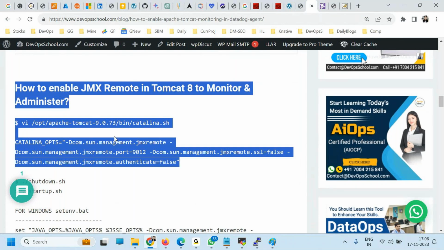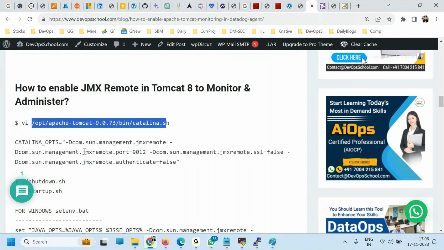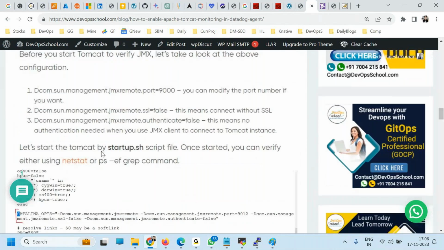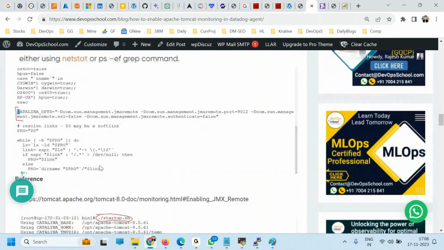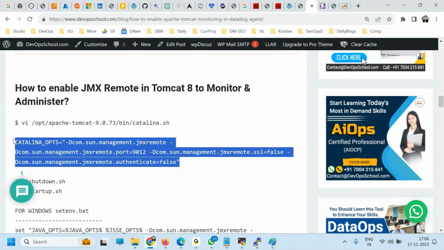You have to add this in this file somewhere. The screenshot has been given, so you can just refer to it. This part will enable JMX in Java, and Tomcat data will automatically get collected. Understood? Yeah.